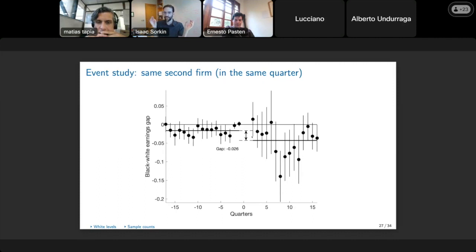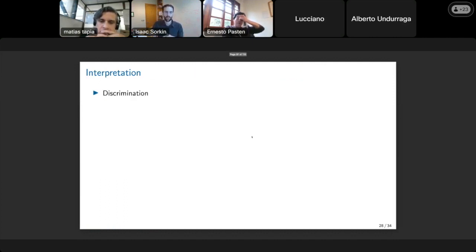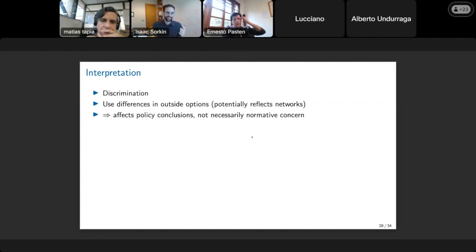So loosely, if you want to extrapolate across these samples, you can say half of this is between-firm, mediated by share of Black workers, and half is within-firm. Again, this within-firm part, you could apply the label of discrimination to it. You could say, look, these workers with the same history should be paid the same amount. It's discrimination. It could also just reflect differences in outside options, potentially reflecting differences in networks. The same point about affecting policy applies, it affects your policy conclusions. Do you feel good about the world if it's not the discrimination explanation?